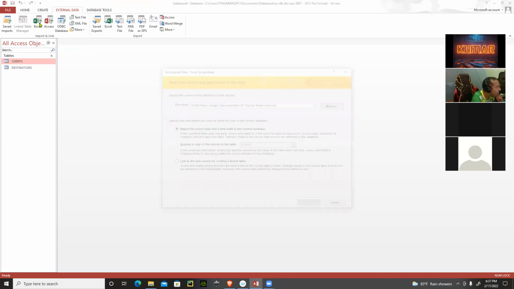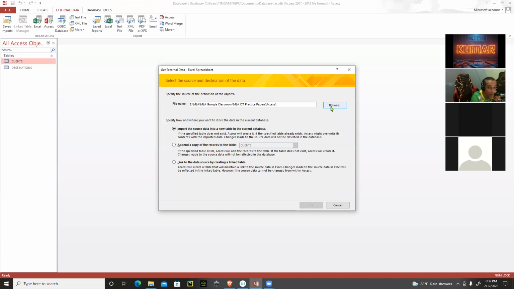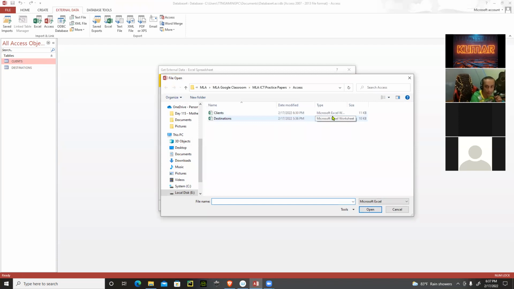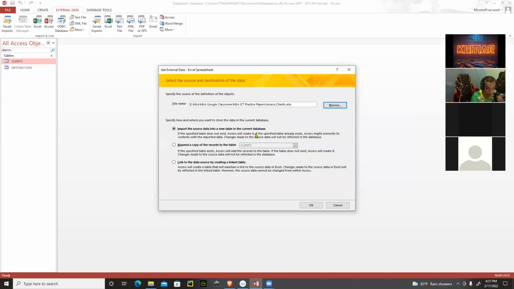I will click the Excel, and then, second step, I'm going to click browse, and I will choose clients this time. I choose the client and open. And now the second step is to make sure you click append, because I want to append it. Append means if I have data, I can append to it. I will show you that example. Make sure we are appending the table on client.